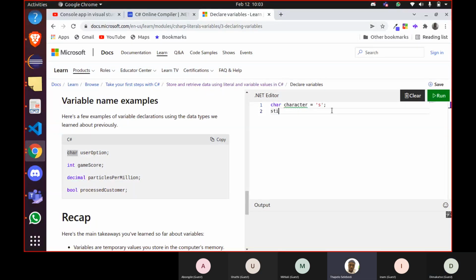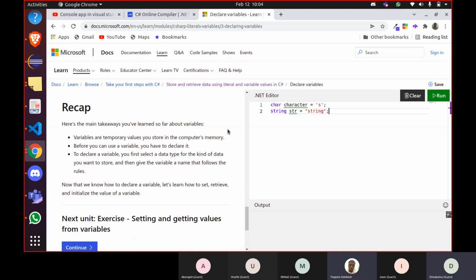And then whereas a string, we say string str, a string is double quote, right? And then a decimal, which is what I was talking about: it's a number with a point. If it's a number with a point, that is a decimal, right?